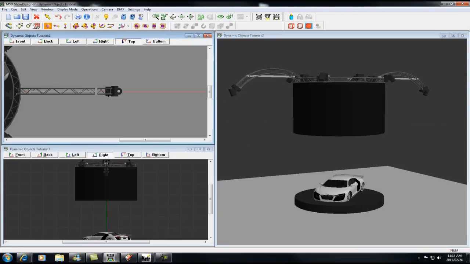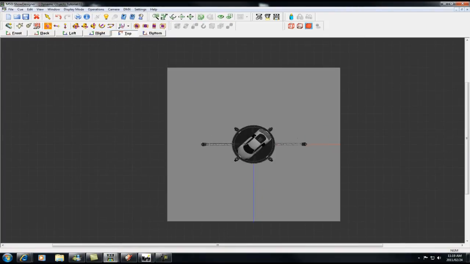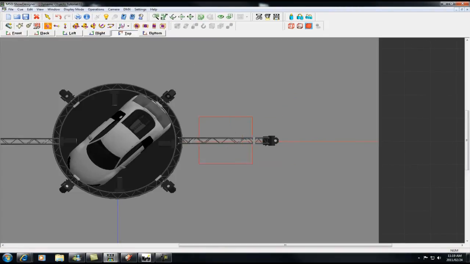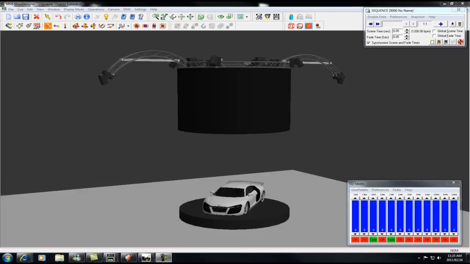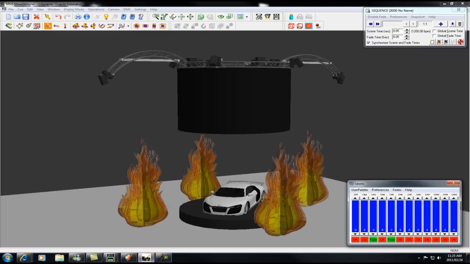Let me come to my top view here. I then duplicate the entire scaling object that I've just created and place it wherever I want to place it. I then go to my 3D window. I'd like to quickly illustrate to you how you could actually animate that scalar. As you can see, when the DMX value is down all the way, the object is missing. If you bring up the DMX value, it will increase the flame to the full scale size. The full scale size is the size that you make the flame originally before you scale it down.